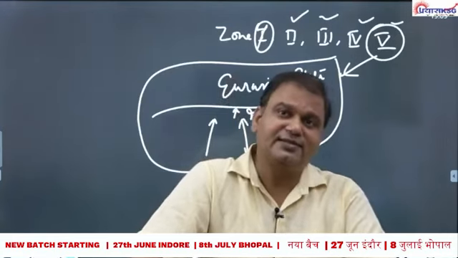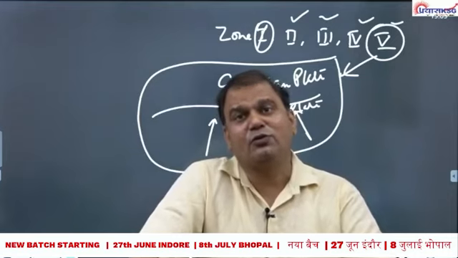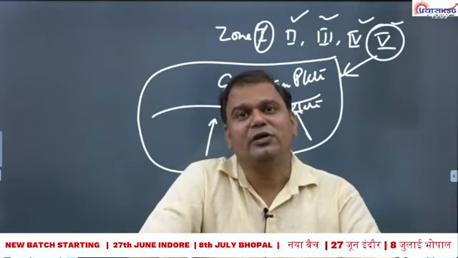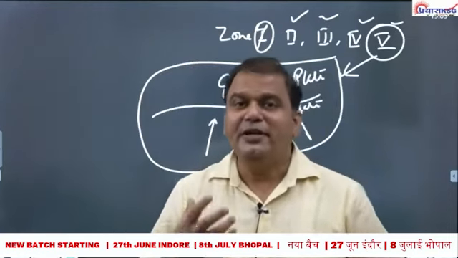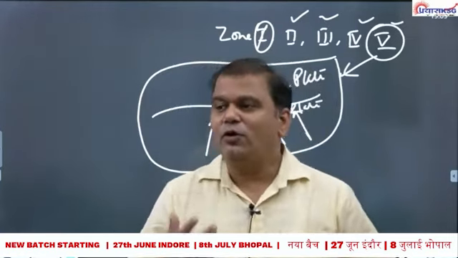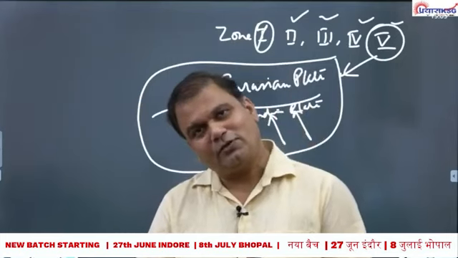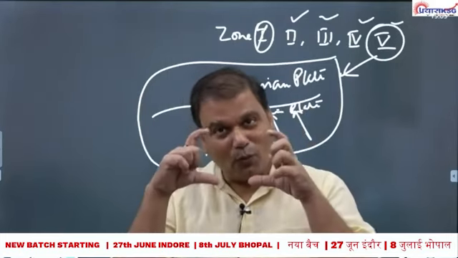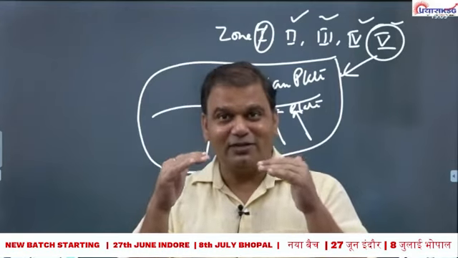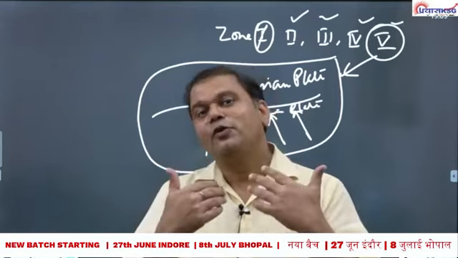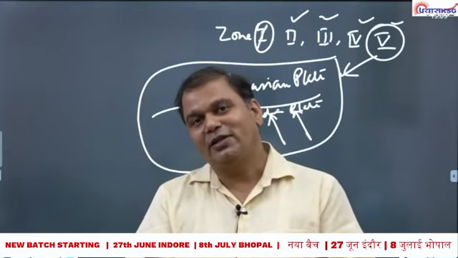Because a report suggests that more than 80% of structures in metropolitan cities of India do not abide by the National Building Code, which is a set of regulations according to which buildings should be established. They are not abiding by it, and this is responsible for enhancing the vulnerability for earthquakes. Is that clear? So first, how earthquakes occur? Second, in India, how earthquakes occur? Third, how vulnerability of earthquakes in India enhances.